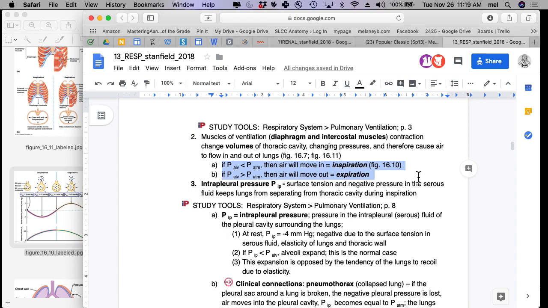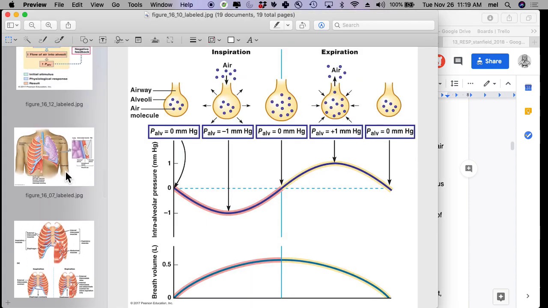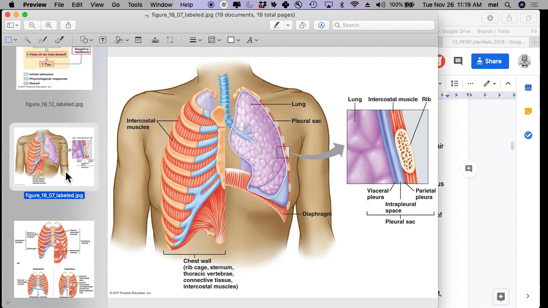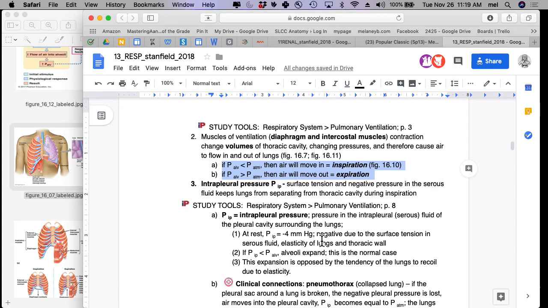And the last thing to cover today is just to make sure that we can talk about this one last time. What we have been talking about this whole time is changing the size of the thoracic cavity. But in order to make this actually impact the alveoli, we have to make the lungs stay stuck to the wall of the thoracic cavity, which brings us back one more time to the concept of what about this pressure right here in the intrapleural space? The pressure in the intrapleural space is called intrapleural pressure, okay?